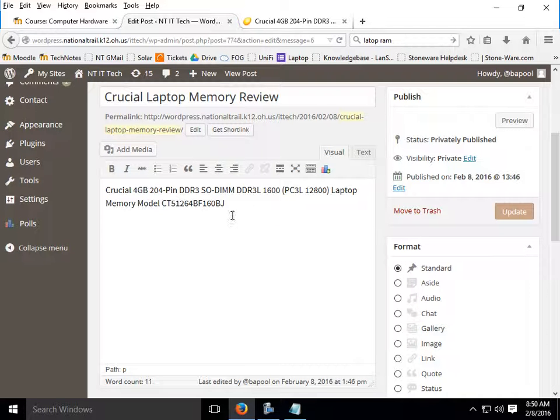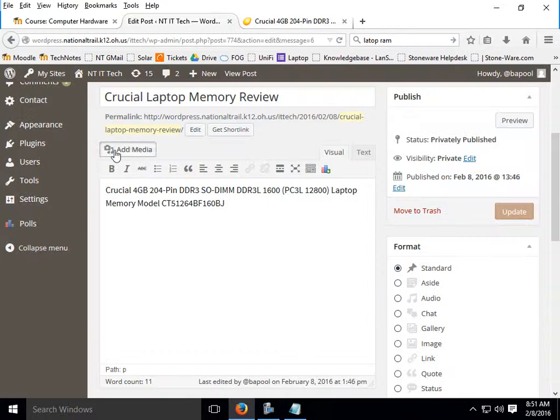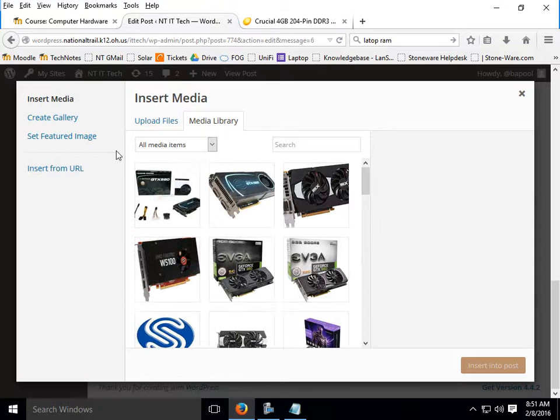So as I go through here, there are a lot of things that I can do, and you guys are going to want to play with the buttons. Don't feel like you're going to hurt anything while you're doing it. We can't just cut and paste a picture in here. If I want to cut and paste this picture in here, I have to add media. So I have to add media into my gallery, and then I post from my gallery into the post. If I just cut and paste there, it's really not going to work.